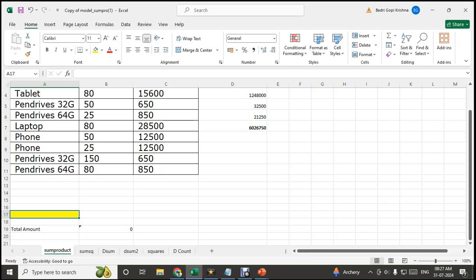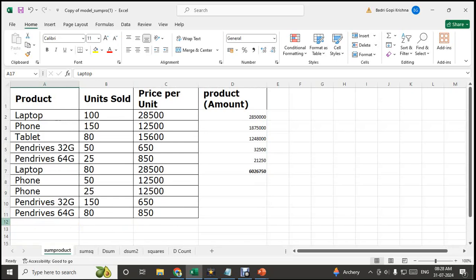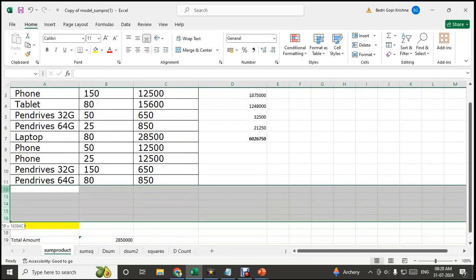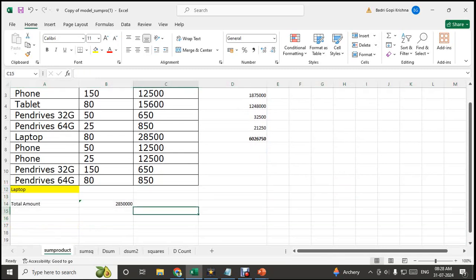If you type one name here, laptop, then you can find the total of laptops. So this is the amount. 28,50,000 is the total amount of laptops. So that is the laptop product total, the sum of all the products of the laptop.